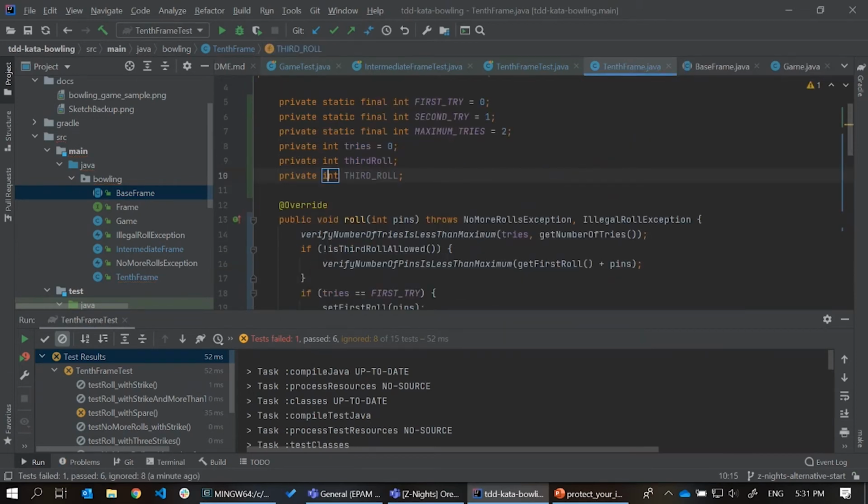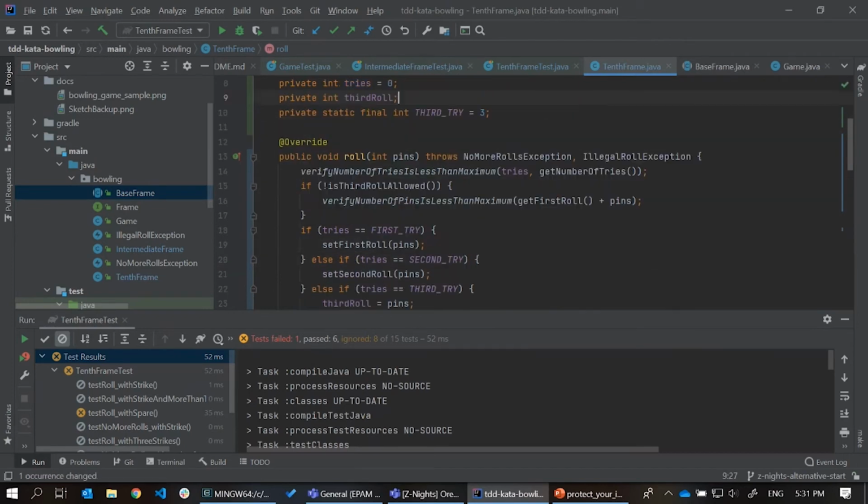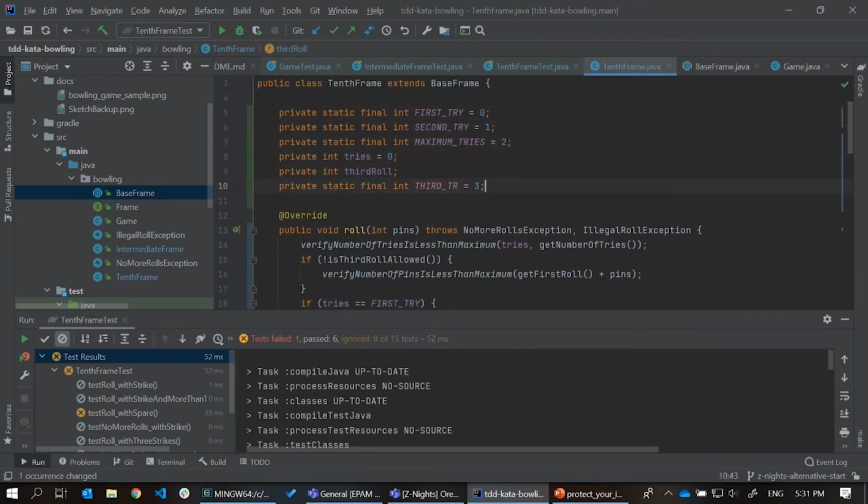I need a constant for third roll. This is going to be, oh, sorry, third try. Let's try to make the convention the same all over.